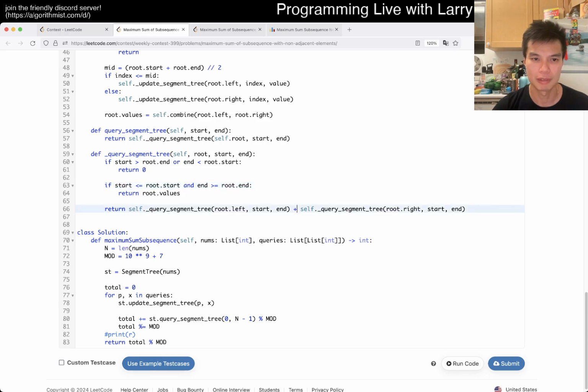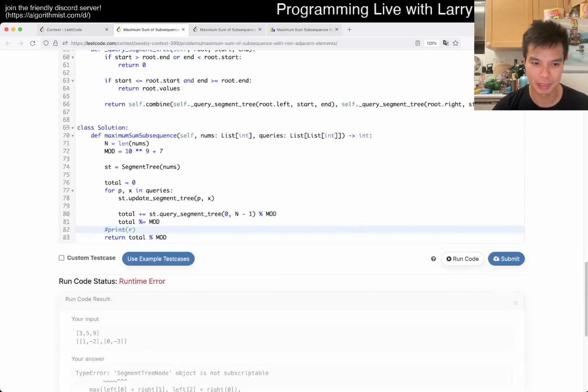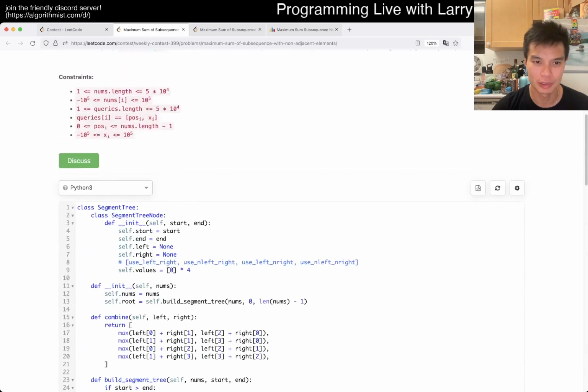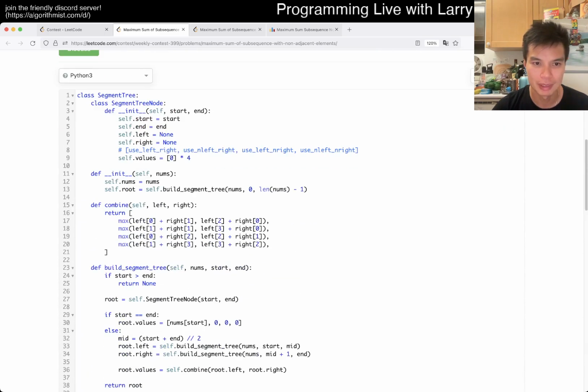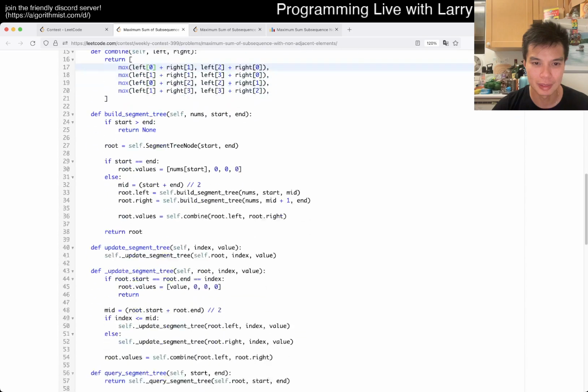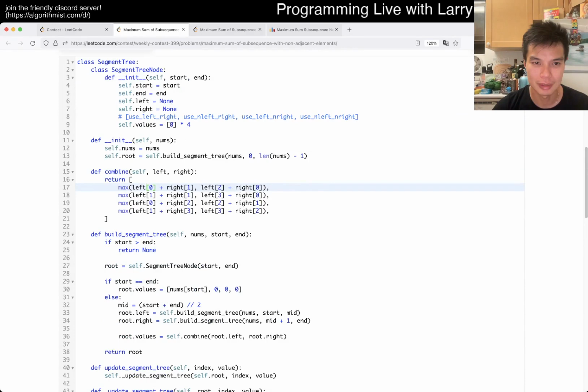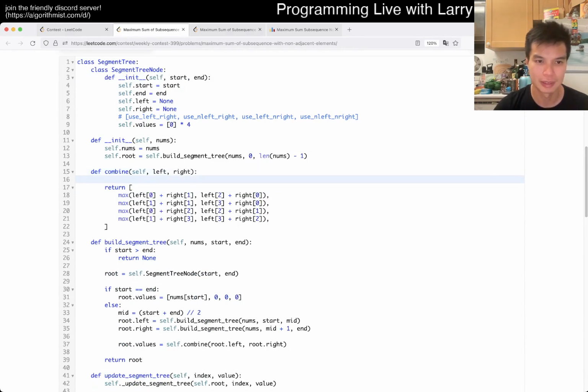This plus is not right. It should be combined. Yeah, maybe. We'll run it real quick. Segment tree. This is a node. Oh, okay. Well, if it works, maybe I'll clean it up.